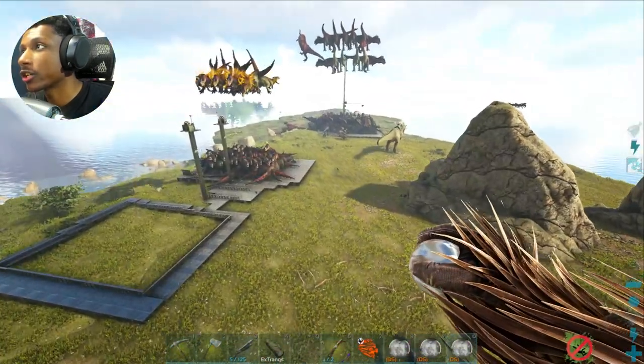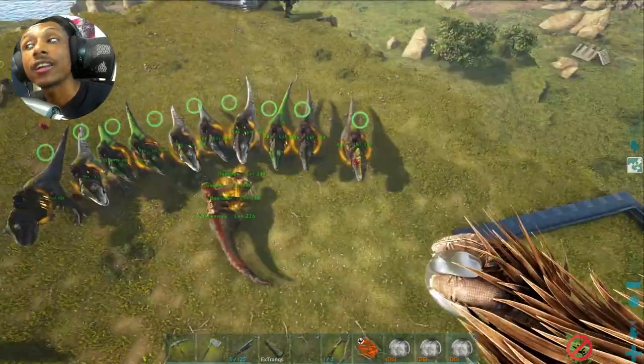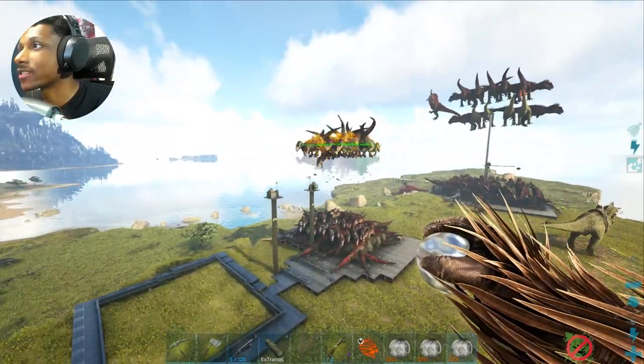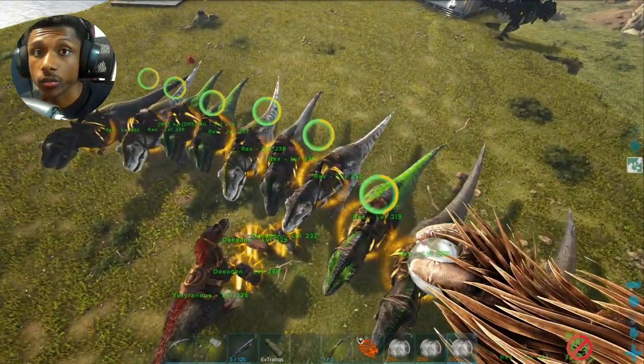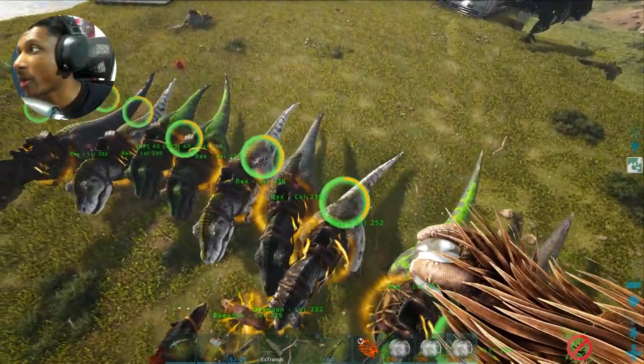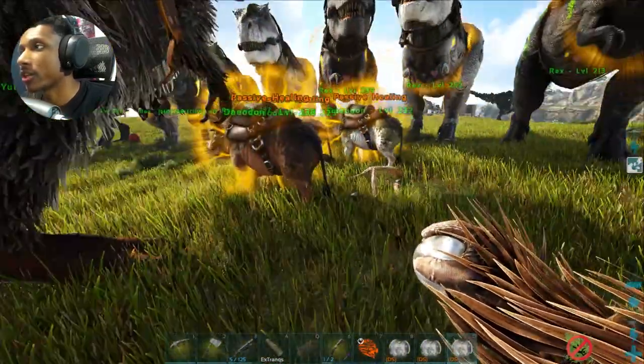1, 2, 3, 4, 5, 6, 7, 8, 9, 10, and then we're gonna use that one over there, which is gonna be 11, which he's already max level, so that's why he's not over here. All these guys need to level up a lot. The Uteranuses are going crazy over there speaking over me. But we pretty much got all 12 Rexes that we're gonna be needing for the boss fight, and then we also got the 3 Daedons and then the Uteranus that we're gonna be using.